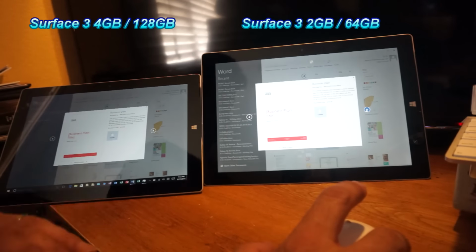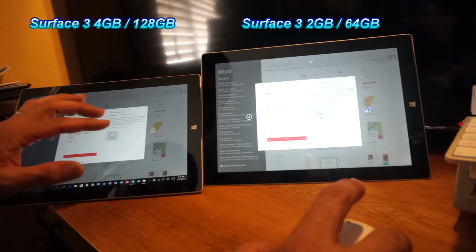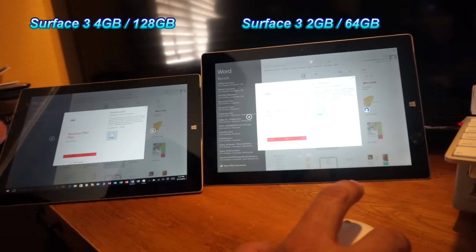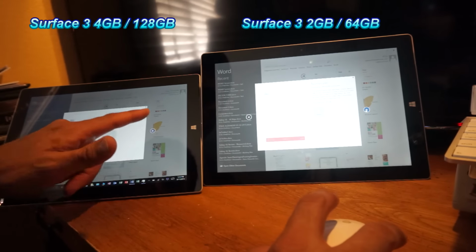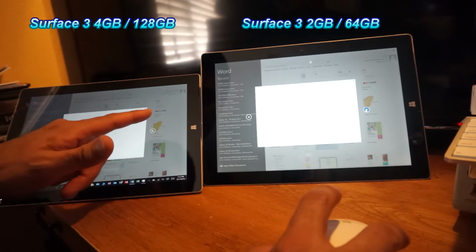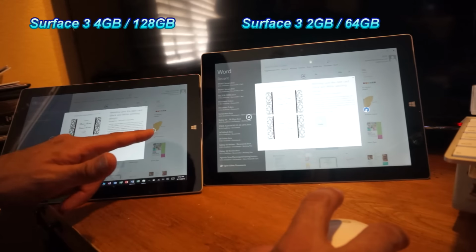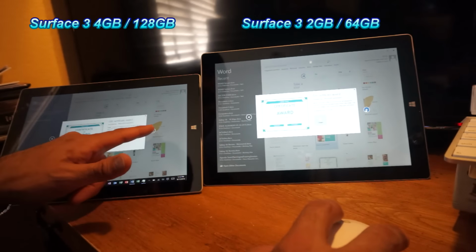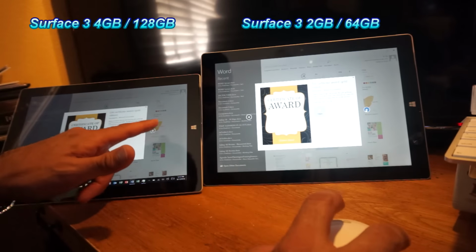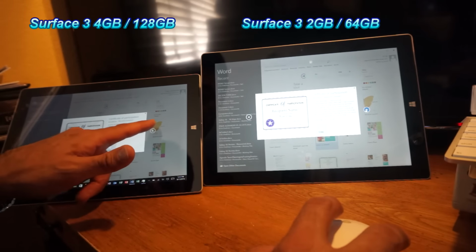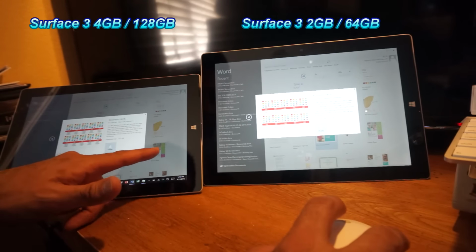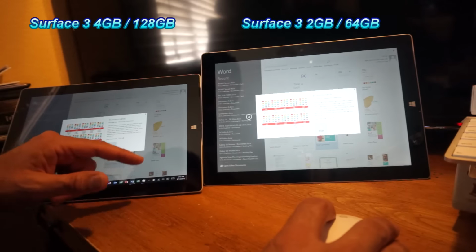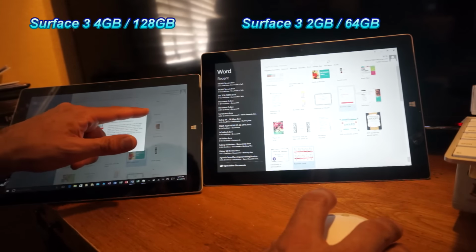By the looks of it so far, on the 4 GB version, it's opening up maybe milliseconds faster. At times they're pretty much on par in opening. You see that? And I rebooted both of them at the same time, as you can see. So that's the ending there. Let's go ahead and close this up.